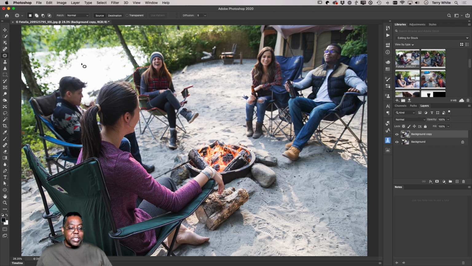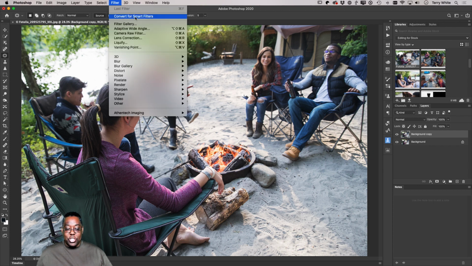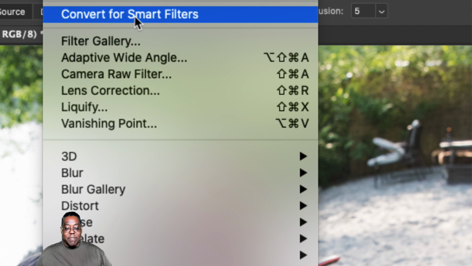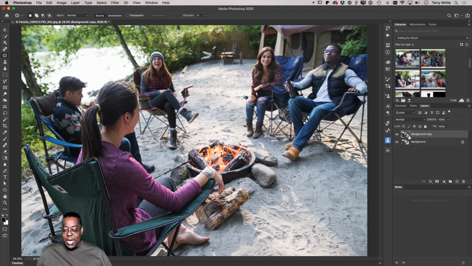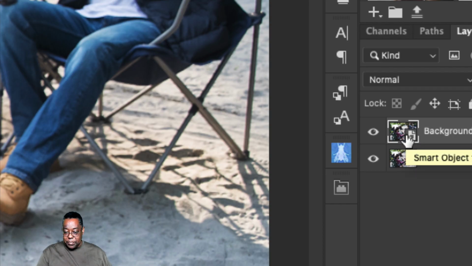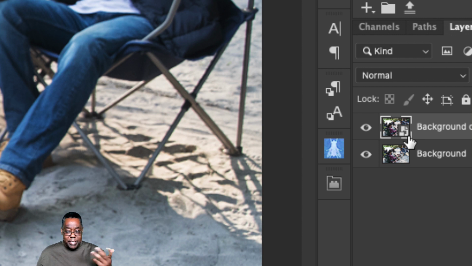It's not a ton we can do because it almost looks like it's blown out completely, but this gets into another non-destructive workflow we can do. So I can go up to my filter menu, and there's this choice right off the top called Convert for Smart Filters. And when we convert for smart filters, what that's really doing is it's taking the layer and putting it inside of what's called a smart object. So when I do that, it puts a little icon in the bottom right-hand corner of the layer, this little icon here, and you'll see it in different forms, but it typically means that that's a smart object.